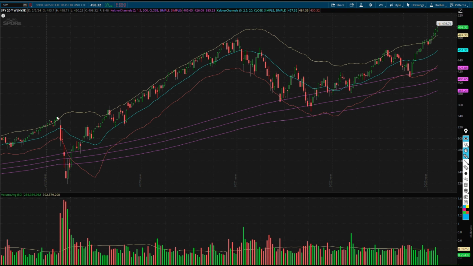Okay, if you look at the 2020 crash, we see the low of the weekly is above this indicator 1, 2, 3, 4, 5. So this is the first time and then it went down. This is the second time. On the third time, its low is above this. We had a bigger crash.